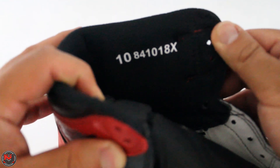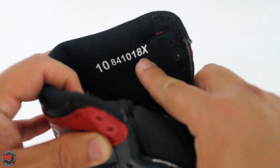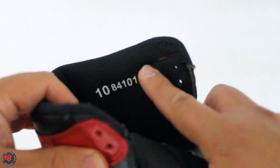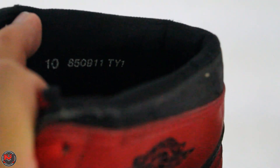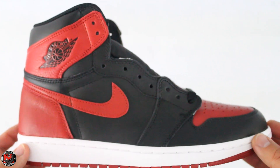Bringing it back to the 2016, you're going to see the date in here: 84/10/18 with the X. This stands for October, with 10 being the month and 18 being the day — the day this colorway was banned in 1984 with the X-band. That's your size right there. On the OG it's a little different: you have 1985, and then 09 to 11. 09 represents September and 11 represents November, so this shoe was produced between September and November of 1985, still a size 10. The last digits — sometimes two, sometimes three — give you the factory code of where the shoe was produced.